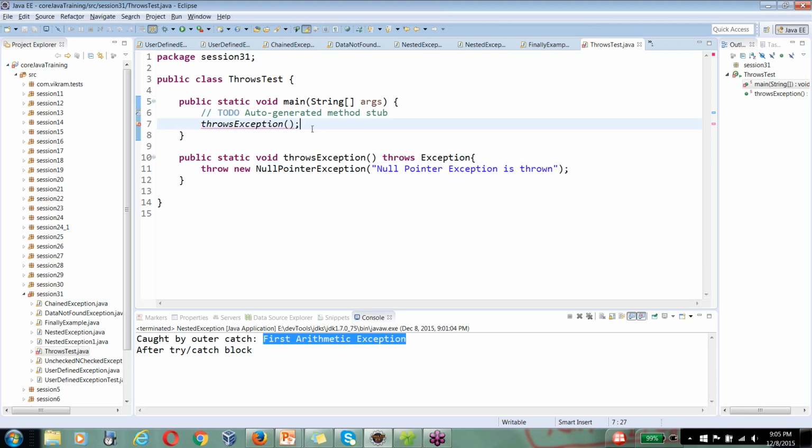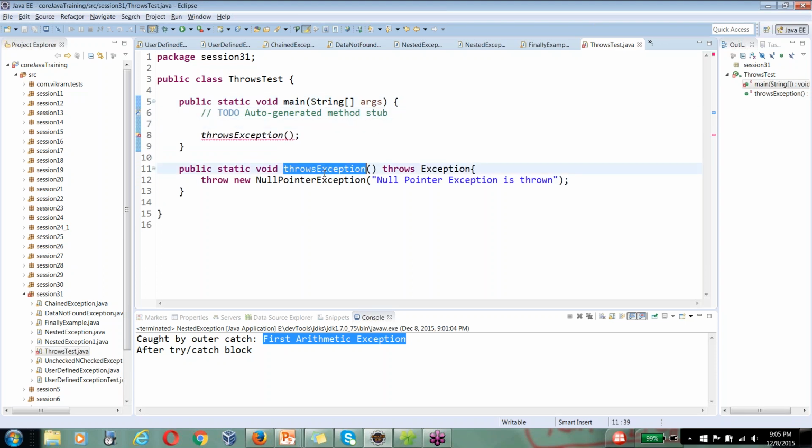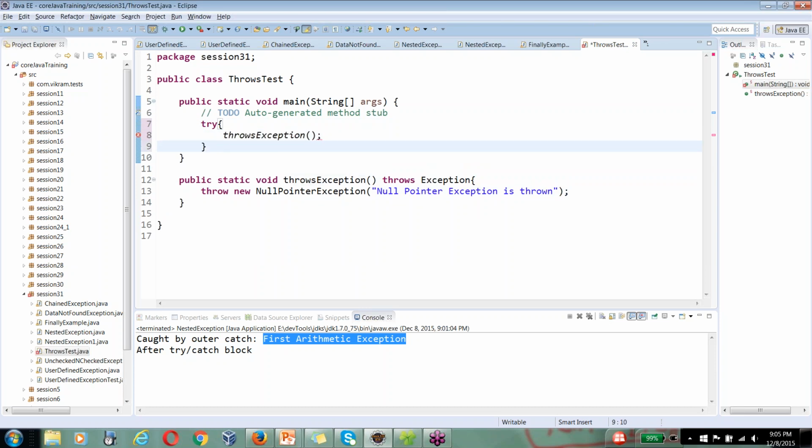So when we try to use that method, what is happening? Main method is calling the throws exception method, but the throws exception method is throwing an exception. So it is saying, whoever is calling me, you have to handle the exception I am throwing, that is null pointer exception. So the method which is calling this method has to handle that exception.